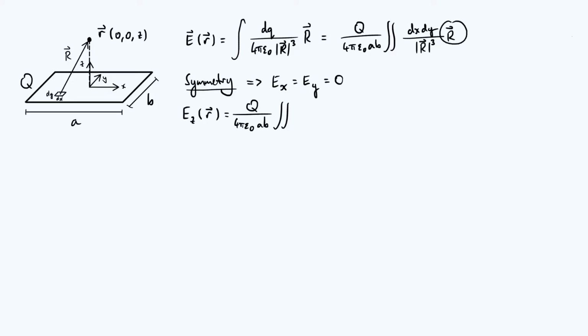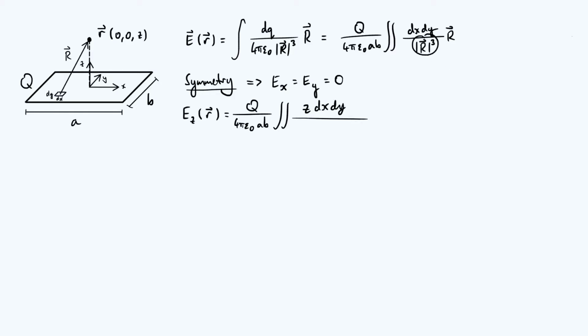Now, in fact, the r vector is a good place to start because the z component of that r vector is just going to be the z coordinate of the point lowercase r, right? To get from anywhere in the plane of the charged sheet up to the point that we're interested in, you just have to go up by a distance of z. Therefore, the r vector only contributes a z to our z integral, right? So the numerator of this integrand is z dx dy.